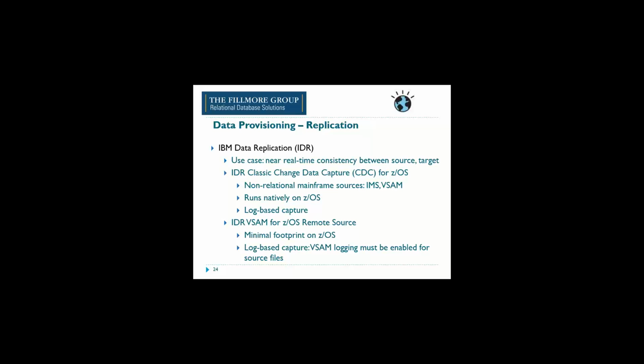Now, there's another wrinkle to this that was just announced this year, and that is the IDR VSAM for z/OS remote source, which means that I can get all the benefits of replicating VSAM files. It'll give me a minimal footprint on z/OS. It is actually offloaded to another platform.